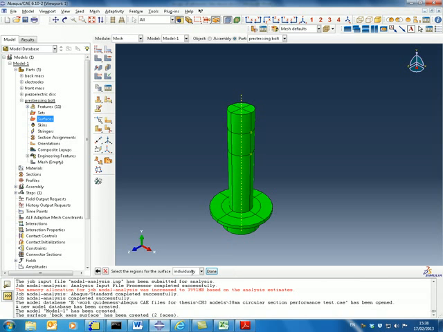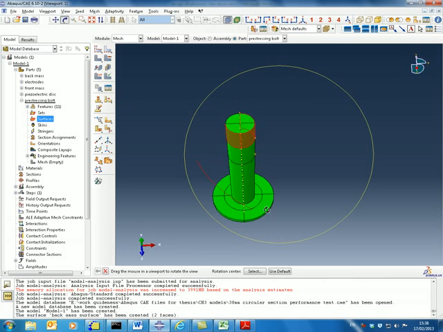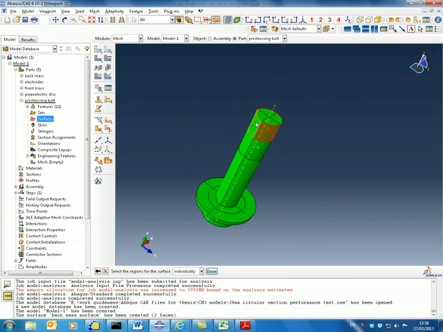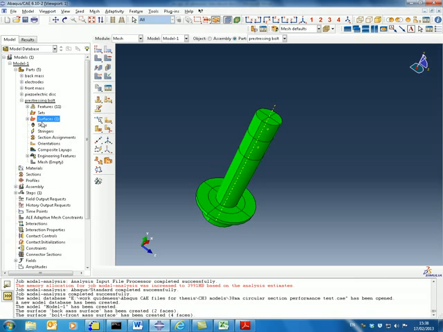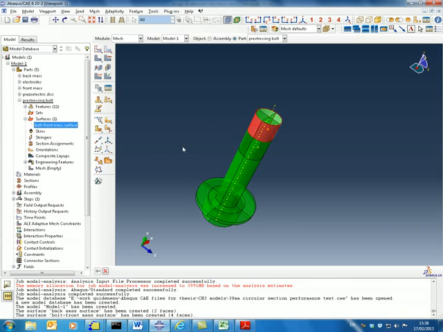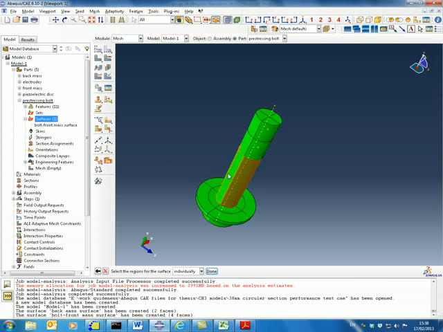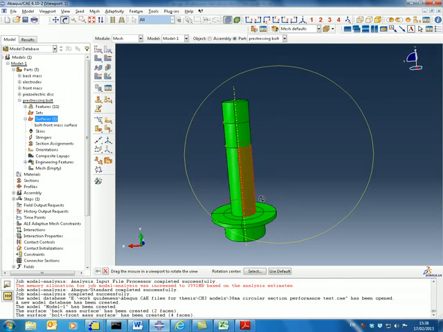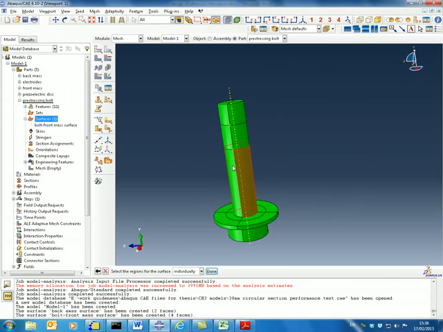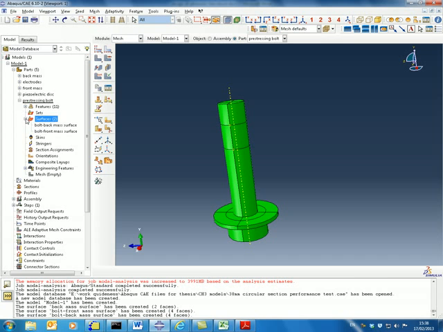So I'll just change it to individual and select the surface part. So the first surface is this one, and now the second surface, which is bolt back mass surface, which is this one. Right.